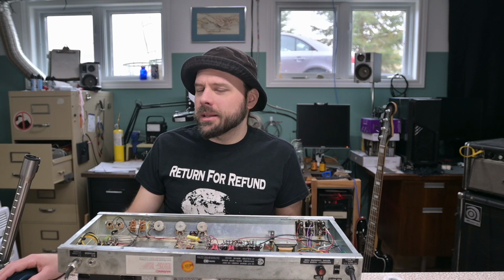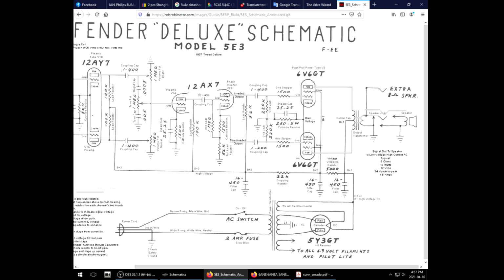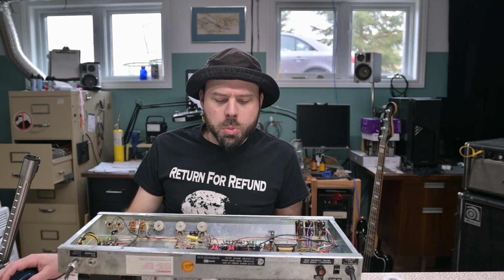Let's compare that to the classic 5E3, a circuit that was clearly YOLO'd together to be cheapest and easiest. And sure enough, their cathodyne phase inverter, another 56K, another 56K. Oh, decoupling, coupling, grid leak. Wow, boy. I suspect foul play.